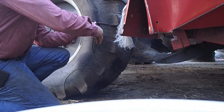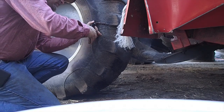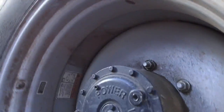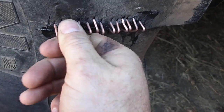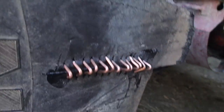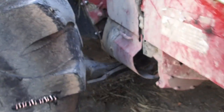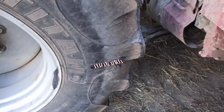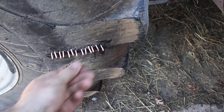It was ran underinflated. And when you run them underinflated, they develop cracks. So, I'll give you a close-up look of it. And I'm going to deem this the Frankenstein tire, which is probably going to get caught on dirt and mud and stuff like that. But it's quite solid. So, yeah. I don't know. What do you think? Do you think I failed or succeeded? I'll give it a shot, and I'll come back at you in a few days after use. But this tire will be replaced before next year anyway. So, I just want to get through the rest of this season with this and see what happens.